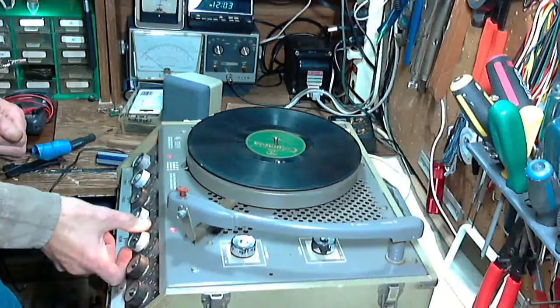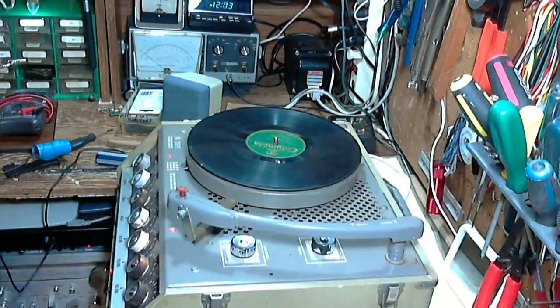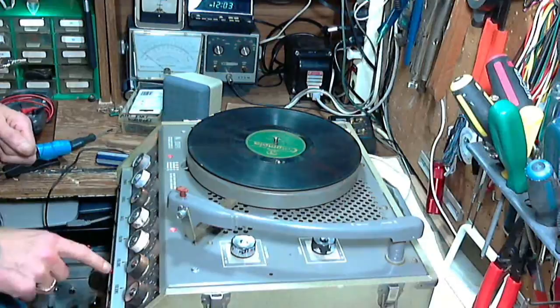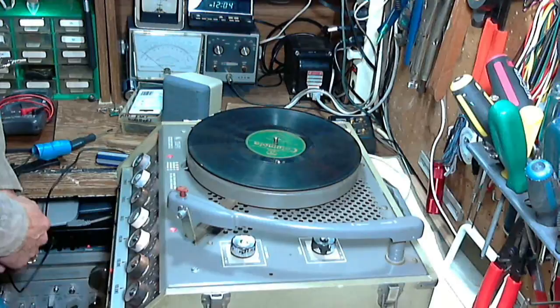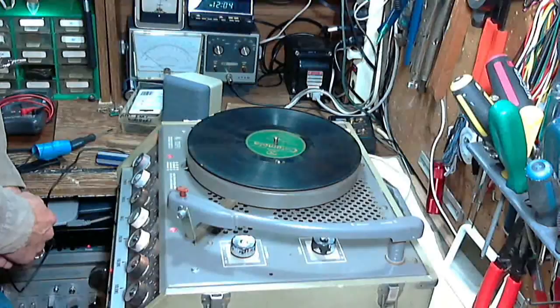Mic 2. Hey, we could try the scratch filter and see what it does. I don't know why that's humming away like that. Meanwhile, there's a storm here. That could be a lot of things. I think a tube is one of the highly likely things for that.